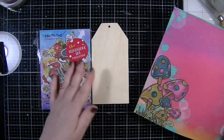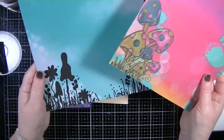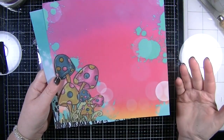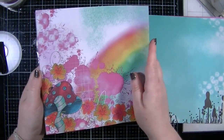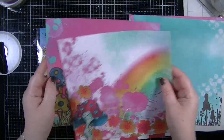So today I thought I would use the Ephemera kit and this gorgeous paper pack. So these are the papers. You get 4 papers and 5 of each, and they're just all absolutely beautiful. How gorgeous are they? So they are the papers, sorry.